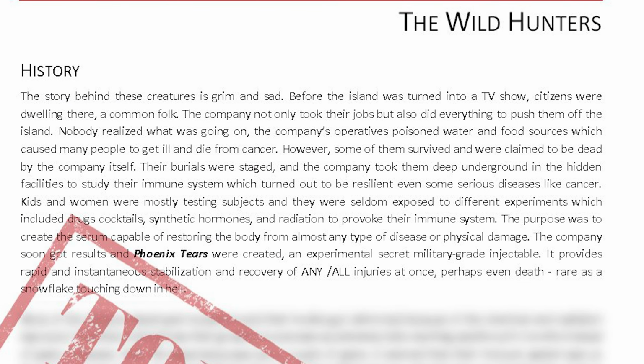The story behind these creatures is grim and sad. Before the island was turned into a TV show, citizens were dwelling there, common folk. The company not only took their jobs but also did everything to push them off the island. Nobody realized what was going on. The company's operatives poisoned water and food sources, which caused many people to get ill and die from cancer. However, some of them survived and were claimed to be dead by the company itself.